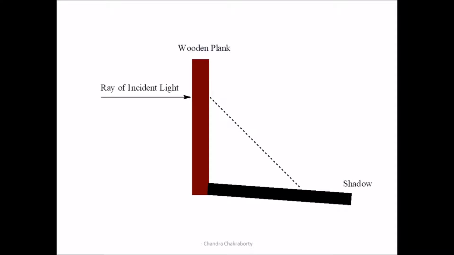Now, we talked about what happens when a ray of light strikes a polished reflecting surface. Now let's have a look at what happens when a ray of light falls on a material or surface that cannot reflect the light, nor can it allow the light to pass through it. When such a thing happens, it acts as an obstruction to the path of the ray of light. Consequently, we get a shadow of that object. In this picture, I have chosen to use a wooden plank. The ray of light is striking the wooden plank. The wooden plank cannot reflect the light back, nor can it allow the light to pass through it. So consequently, we are getting a shadow of the wooden plank.